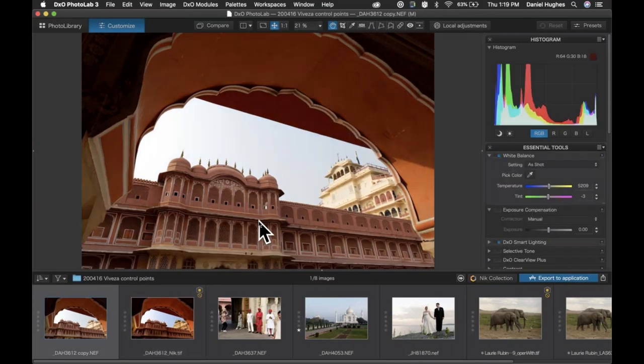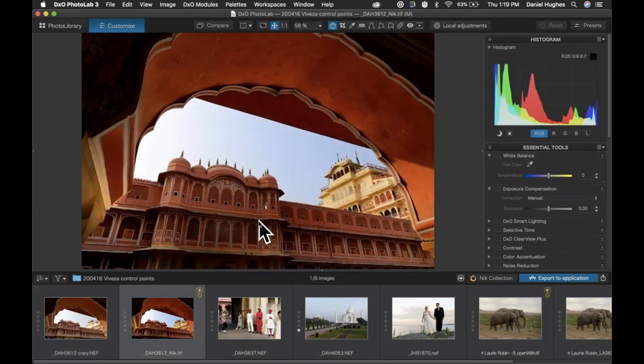This is what we're going to be doing the processing with, and then here is the after image. We're going to basically decide where we're going to lighten and where we're going to darken particular areas in the image to help direct the viewer's attention through the photograph, purely using control points.